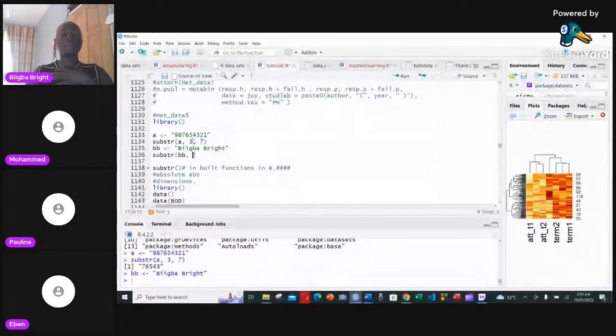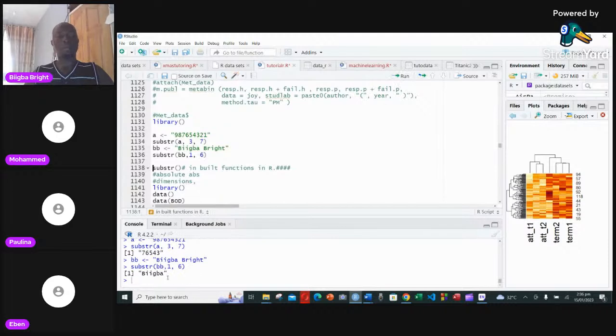So what I can simply use, 3, or no, sorry, I'm saying 3. I can simply use, so B here is from the first position. So I'm going to come here and then say 1. So I'm printing from 1 up to which particular place? Up to the sixth. So if I come here and put up to 6, if I run that, it's going to print only big bar. It will not print the other name.